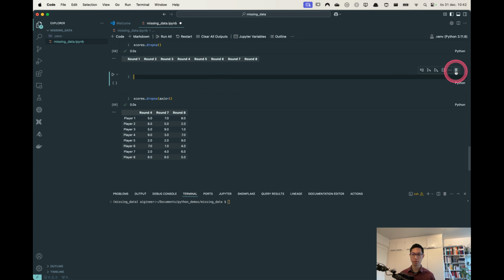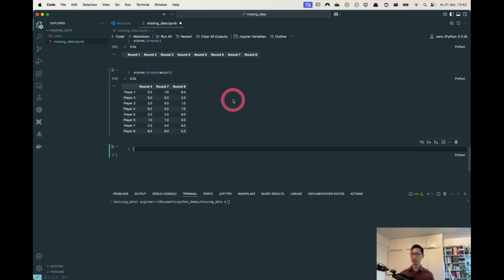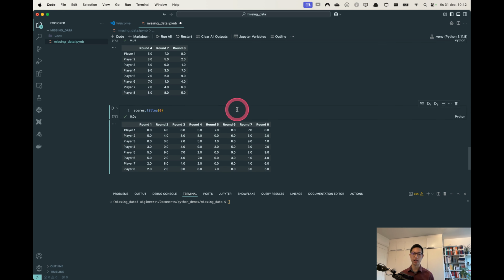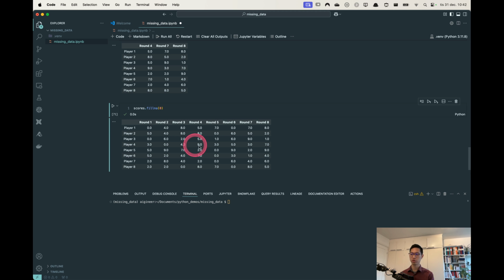We can do, for example, in case we know that, okay, if there's a missing value, that means that the player didn't come to this round. And if that player didn't come, then that player will get 0 points. It's a walkover. So if we know this fact because of our domain expertise, we could do it like this. Scores, for example, that is part of the rules of this game. If you don't come, you get 0 points. Then this is perfectly valid. So then we fill all the values that are nulls with 0, right?